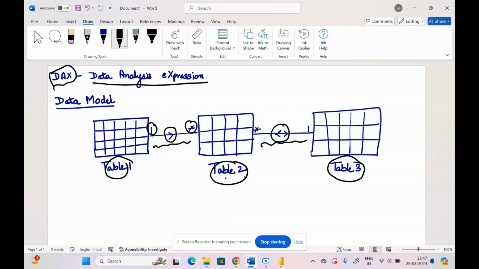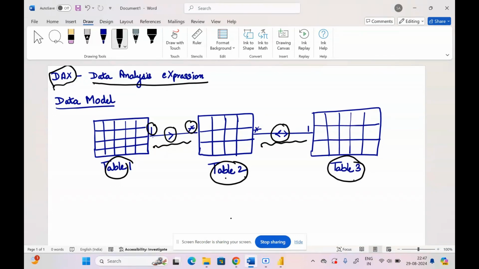DAX is a huge topic in itself. So from the next video onwards, we will discuss DAX in detail. And if you have used Excel or SQL before, you might find some similarities and some differences when you use DAX. One difference I would like to tell you between Excel and Power BI is that Excel works on cells.